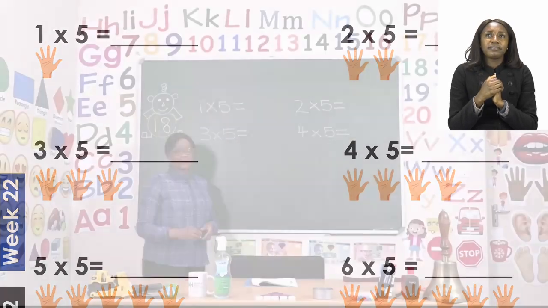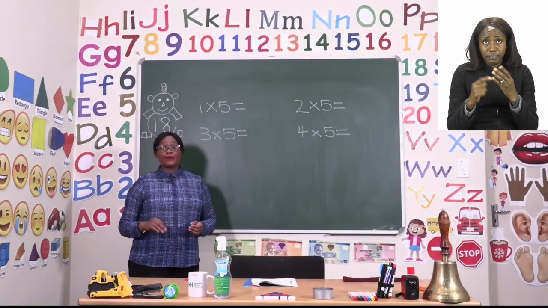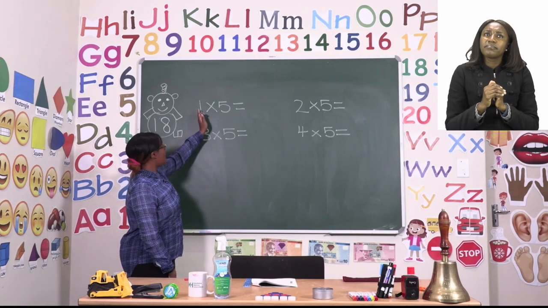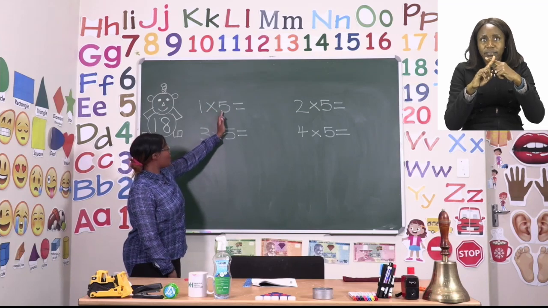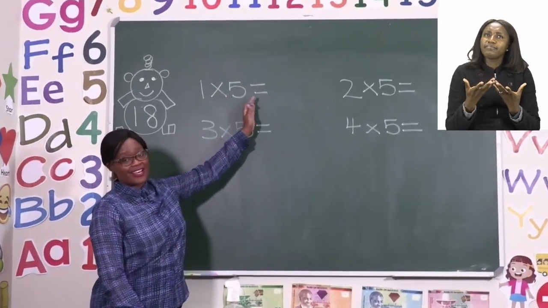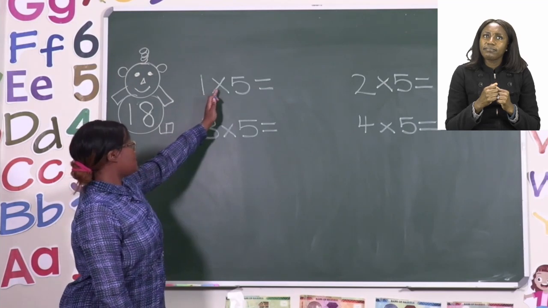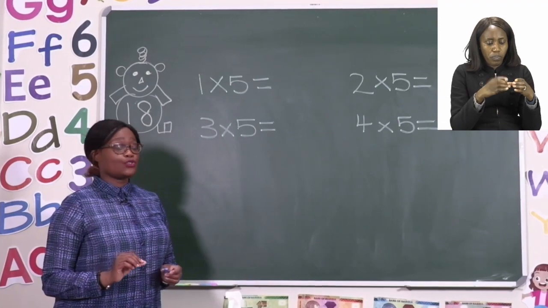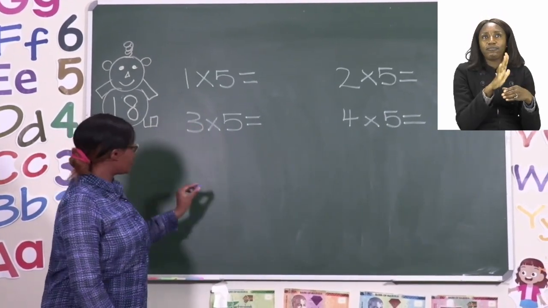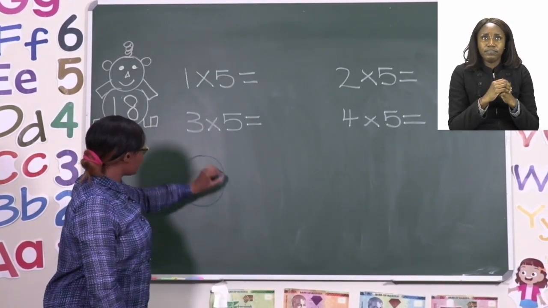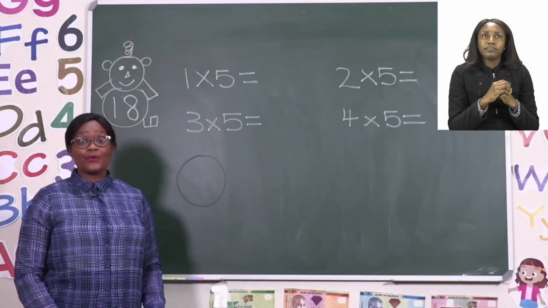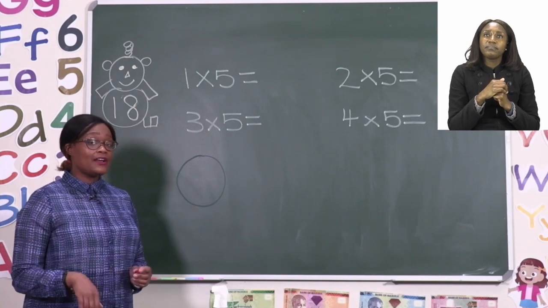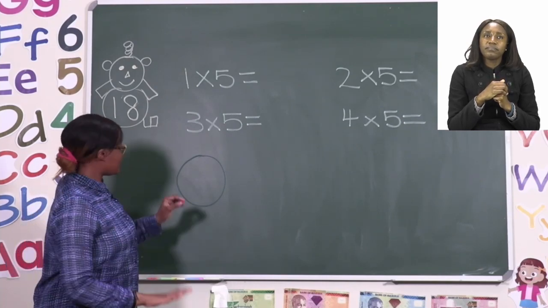The first four that we're going to do are on the board already, but I want to show you how you can get the answers for each. The first one says 1 set of 5 equals. That's the same as saying 1 times 5. So the set that they're asking you to do is to draw 1. So we're going to draw 1 set. And then in that set, we are going to put 5. Now you have 5 fingers in your booklet. So today we're going to put 5 sticks.